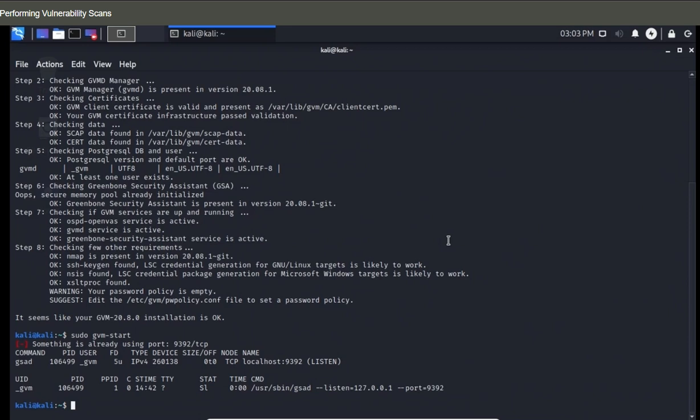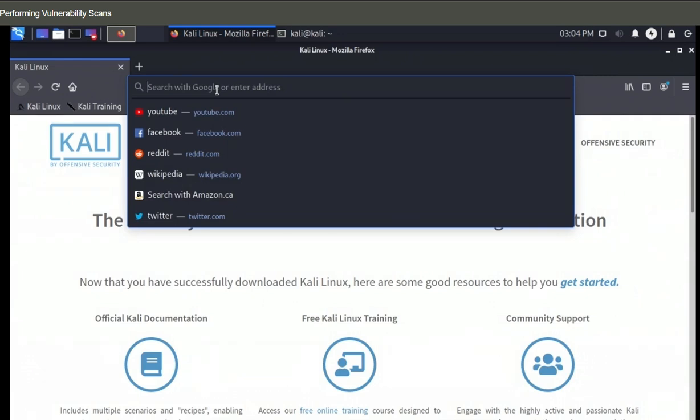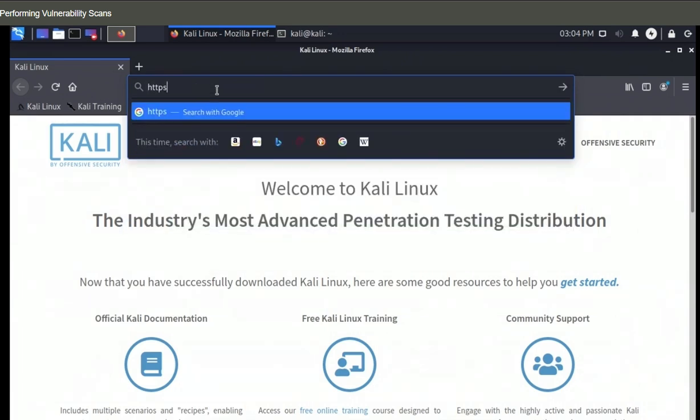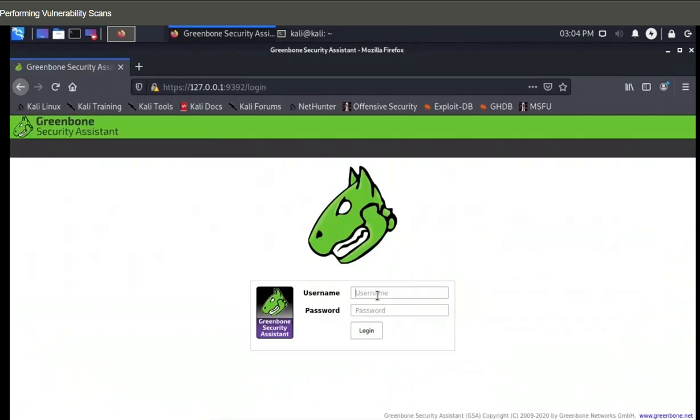At this point, let's open up a web browser and navigate to the scanner itself. I'm going to be using Firefox in this example, but you can use whatever web browser you feel comfortable with. In my URL, I'm going to type the local IP address, which is https://127.0.0.1, and then I'm going to put :9392. And this is the default port that OpenVAS will run on when set up with the default configuration. And here we're met with the OpenVAS login screen. This is where you're going to input the default password that was generated at the end of the OpenVAS setup or GVM setup command.